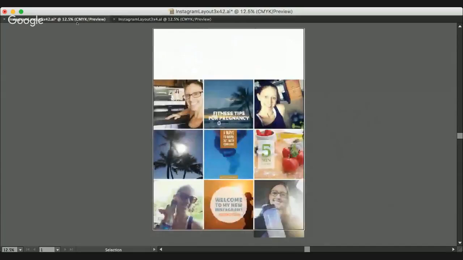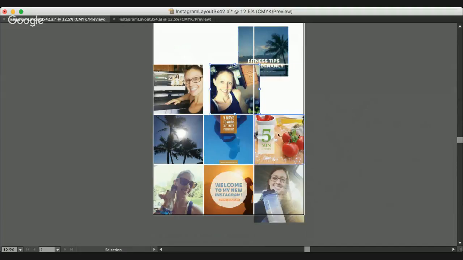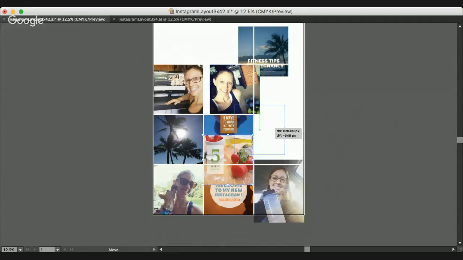So if we go back to Tracy's Instagram here, I was talking about the orange photos. This is not how I originally did these. I didn't do them in this particular order because I'm some kind of visual genius who can just picture this in my head. What I did is I created 9 square images, or 9 images that I thought Tracy would want to use on her Instagram. I brought them all into this document, and then I started moving them around until I found something that looked good.